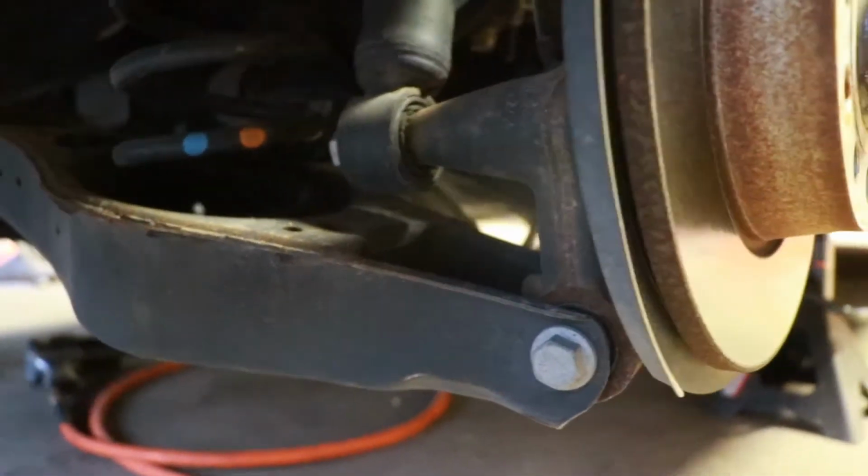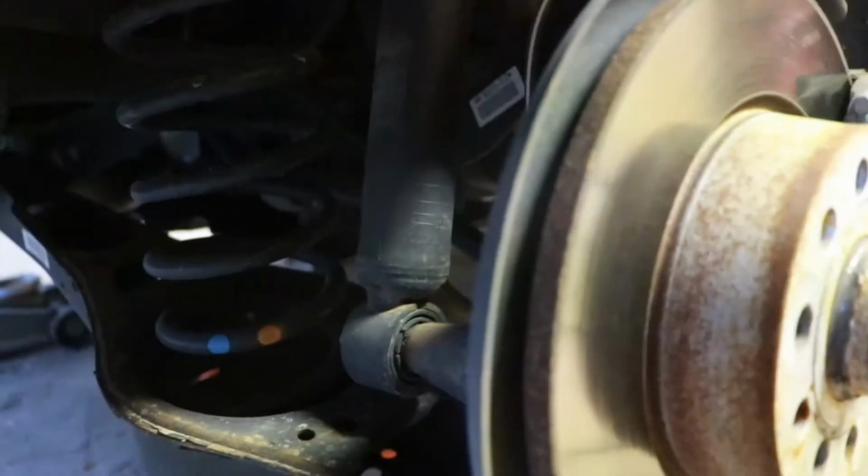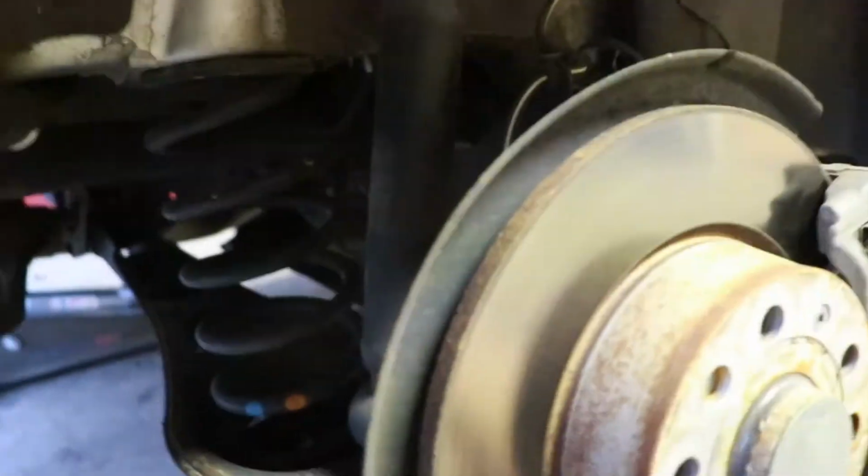It's pretty straightforward. And then a lot of people take the whole wheel well liner out. I just take a knife and I cut around this, and there's two bolts in there you need to take out, and then that'll help you replace your strut. Pretty straightforward, nothing crazy on the backs. Like the fronts were kind of a pain, but the backs are pretty easy.